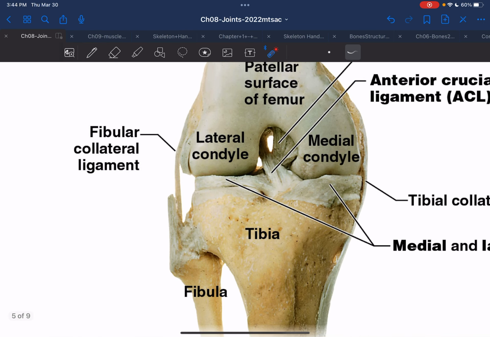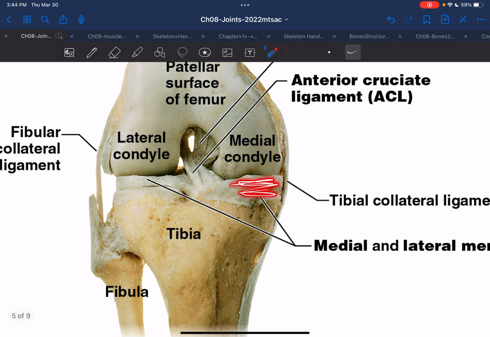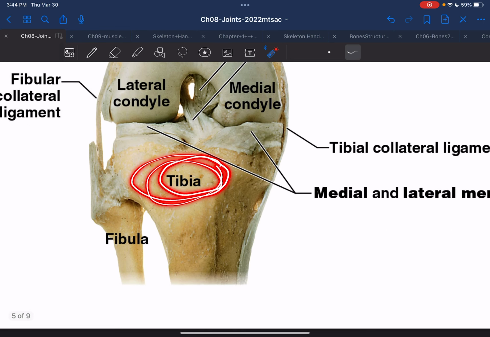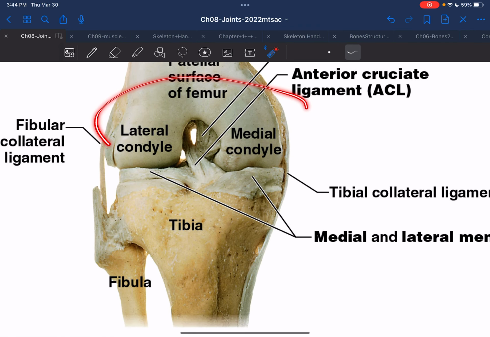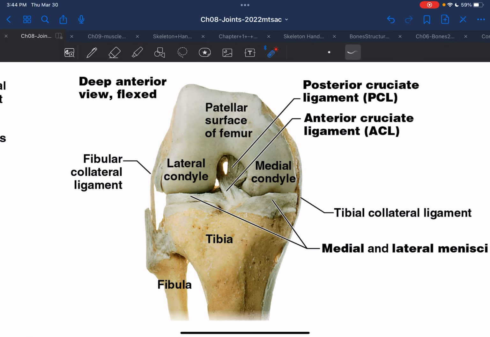So all you need to do is find your fibula. You know the fibula is lateral. So this is your lateral menisci. And this one is your medial. The one directly on the medial side of the tibia, right? This is our tibia bone. And recall that our femur is always in contact with only the tibia. The fibula is always hiding. It doesn't want to do any work. So it hides underneath the tibia. And so the medial is on this side. The lateral one is underneath the lateral condyle of the femur.